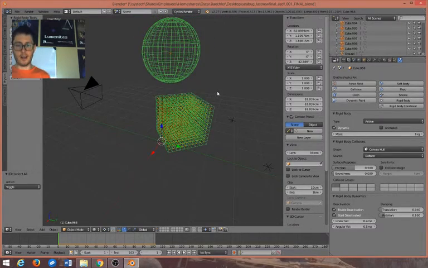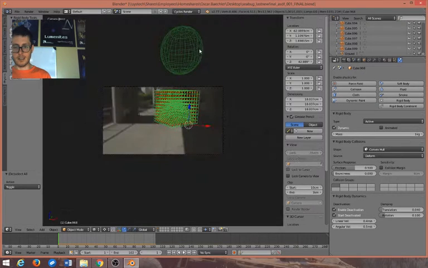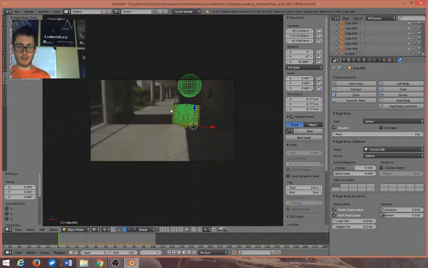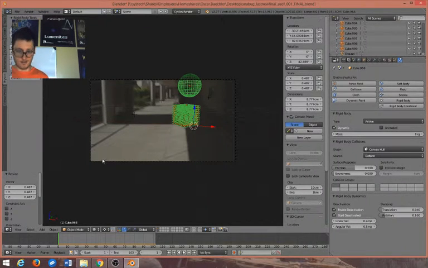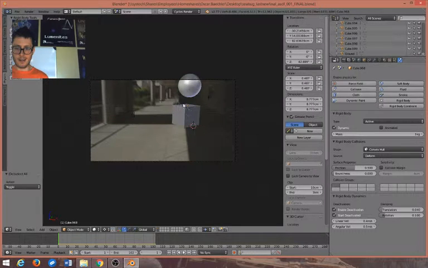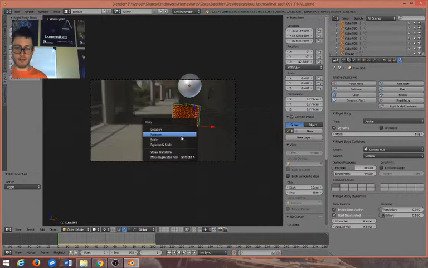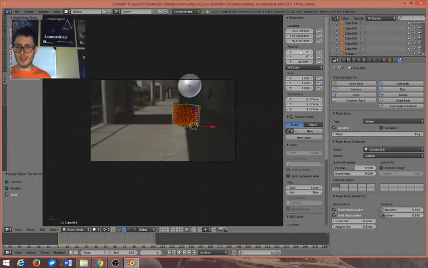I could scale all these towards the origin. Famous last words. And now I just want to apply scale. Fine. You guys need to be gentle on me. I'm a Maya user now. Apply scale. So now they're back at 111.